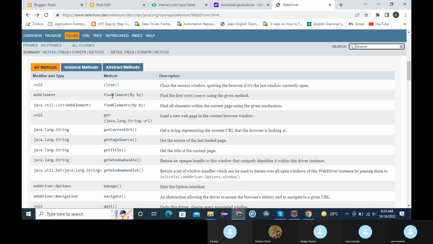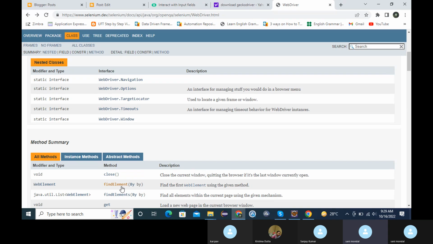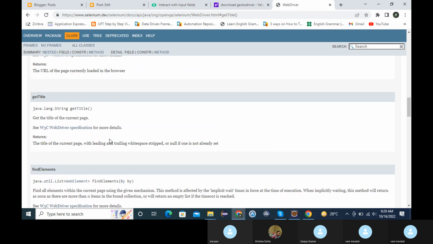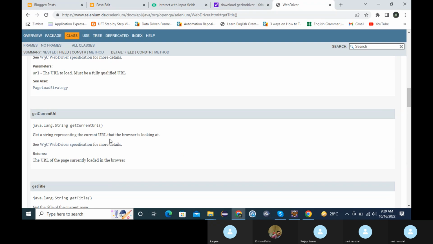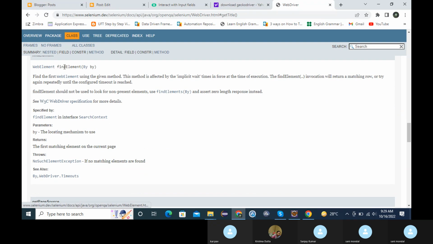If you see this definition, let's open find element. This is the method: find the first web element using the given method.